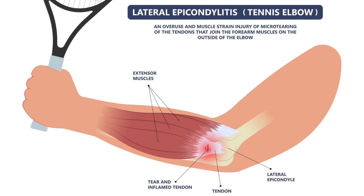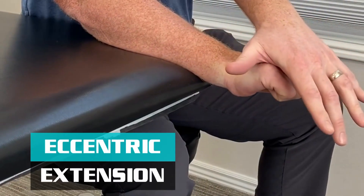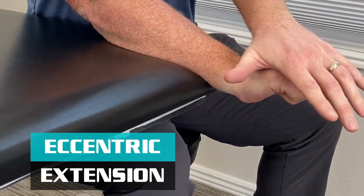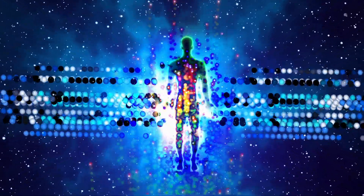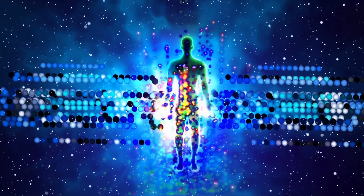First I want to clarify the role supplements play in the bigger picture of healing tennis elbow, or lateral epicondylitis. They aren't a quick fix — don't expect to be healed just by taking a pill. They work best in combination with a more complete rehab program, especially one that includes eccentric strengthening, a specific type of strengthening exercise that has been shown to help tendons heal. That said, supplements can help fill in gaps in our nutrition involved in the healing process and give our body more of the raw ingredients necessary to heal.